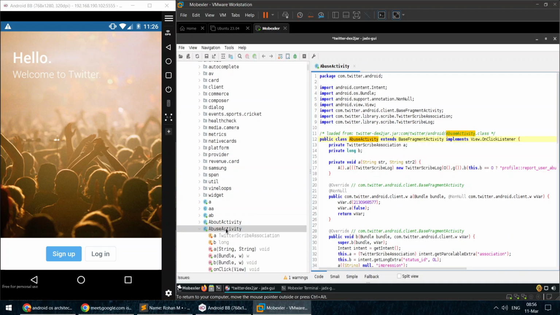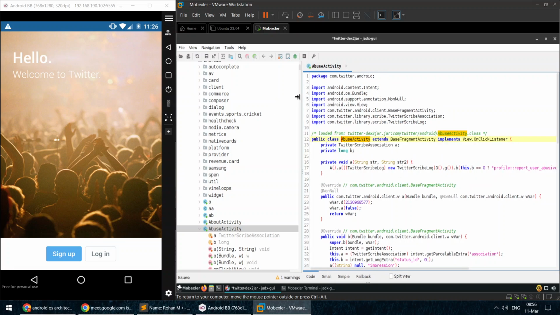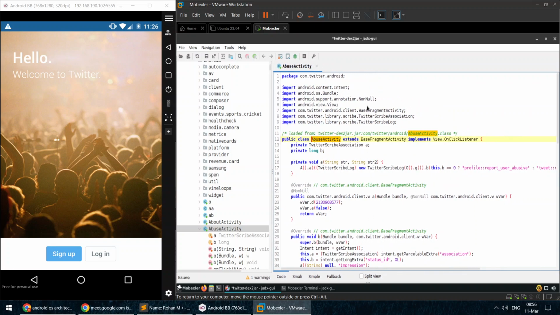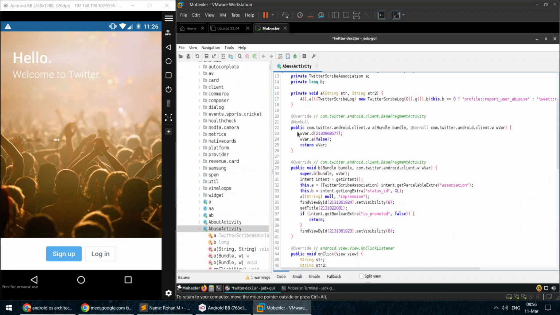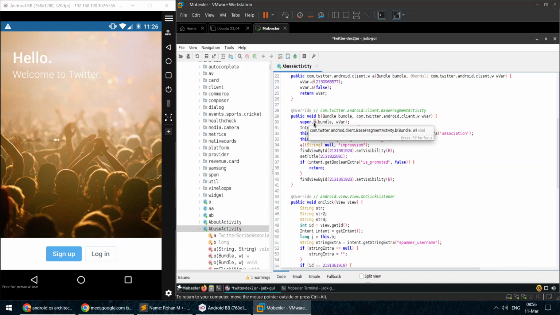Like here I go to an activity, and here you can see the Java code. If you have ever done Java coding, you will understand that yes, this is how Java code looks. This is the name of the package. These are the libraries being imported. These are the classes, and these are the various data that we have in those classes.